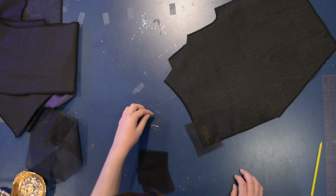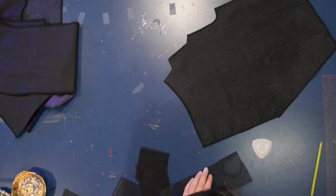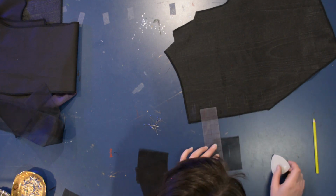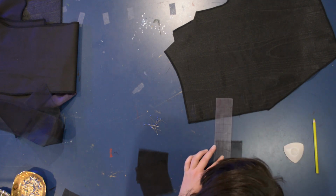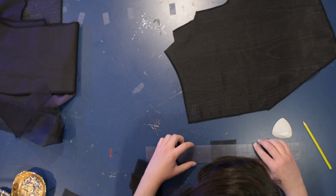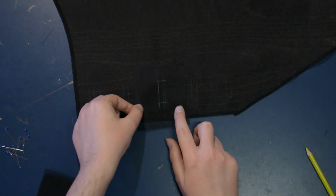Now again, bound buttonholes and more couture-ish finishes like this in general are not really my forte. I'm kind of just an advanced home sewer, despite my training. So this is only the second time I've used bound buttonholes in a garment, so I'm going to be linking to a blog post from Laura May of Lilacs and Lace, an excellent seamstress and reproduction vintage seamstress as well, who has a really good blog full of lots of good tips and techniques, including how to do bound buttonholes the way I'm showing here, but probably in more detail, and you can see she's not using all black fabric like I am, so you can see what she's doing a bit more. So feel free to click over to that blog post and check out her post on doing bound buttonholes like this, because I think it will be very helpful compared to my rambly nonsense.